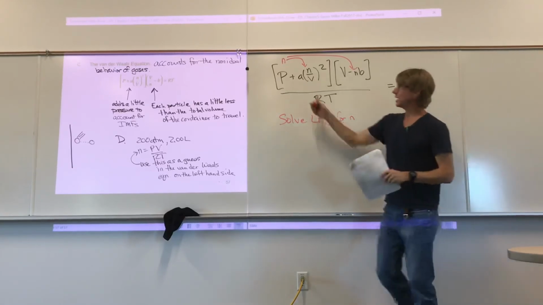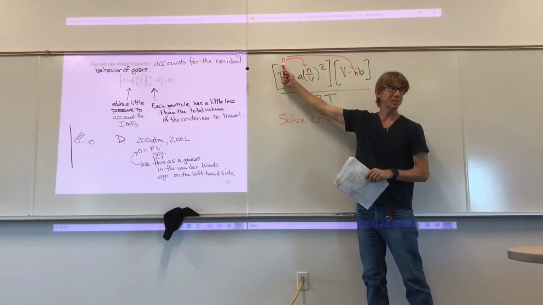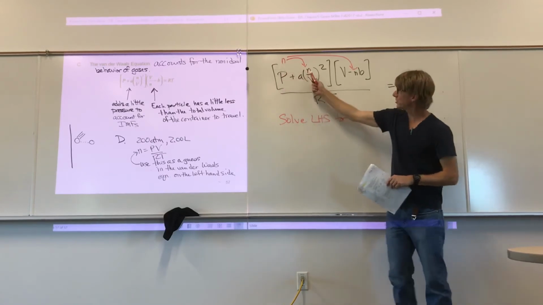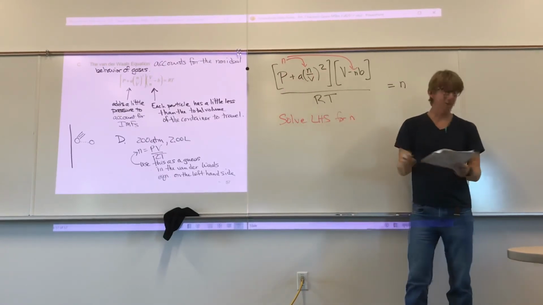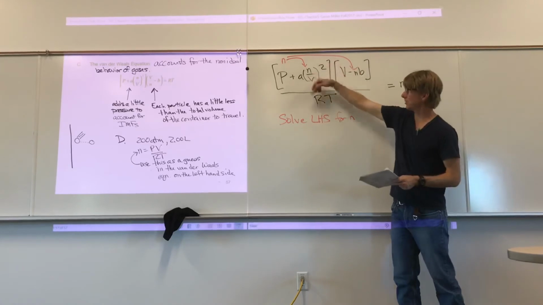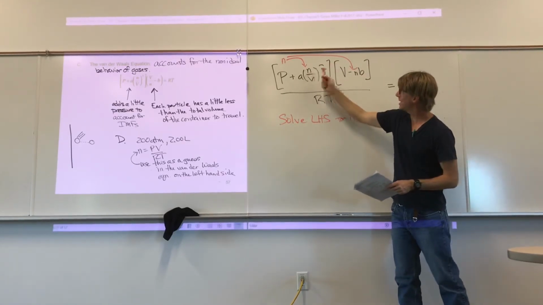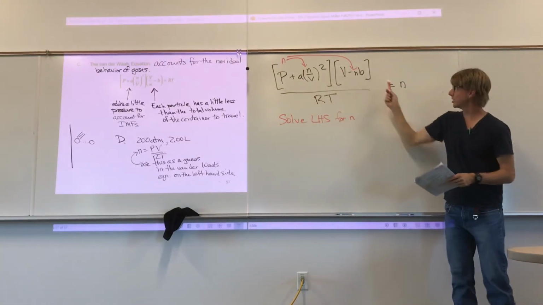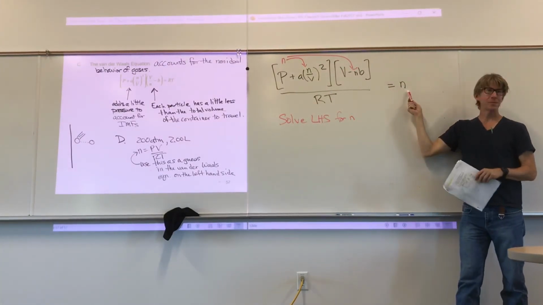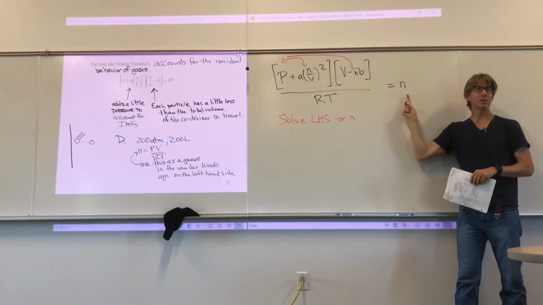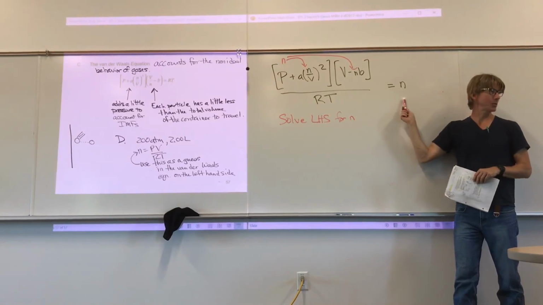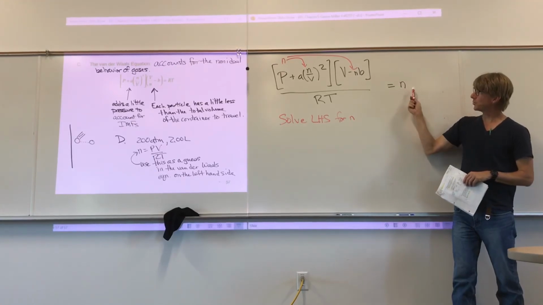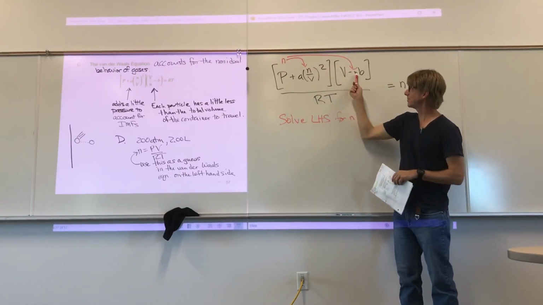Let's say that your ideal gas law estimate of moles was 12.00, and you put 12.00 in here. Your A and B are on the last page of your homework. You've got all the stuff. Let me know if you can't find it. You put n in here, 12.00, and you solve this whole equation, and you get 12.45. These two parts of the equation are not equal. Therefore, it's not a true statement. So you take the number you get out, 12.45, and you plug it back in here for n.